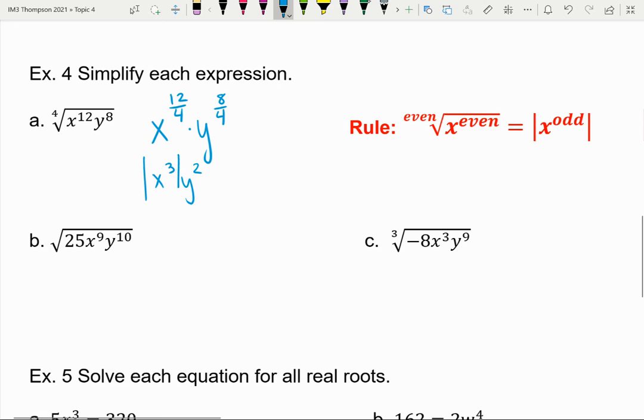So what I need to do is put that term in absolute value brackets. It's not even the whole term, just that piece of the term. And again, I know I only gave you a short version of the why, but we'll go deeper into it another time. Now, the other part, I have the 4th root of y to the 8th, so even root, even exponent, but I get an even result. No absolute value brackets.